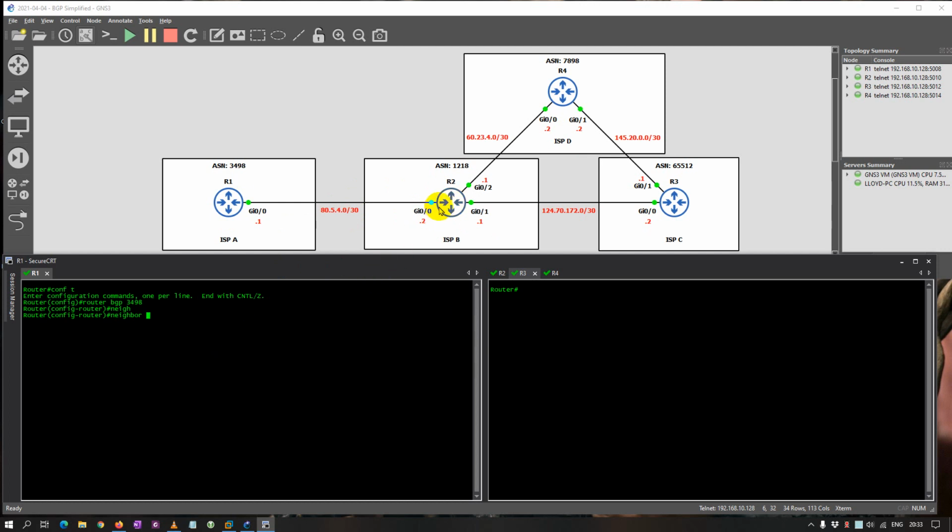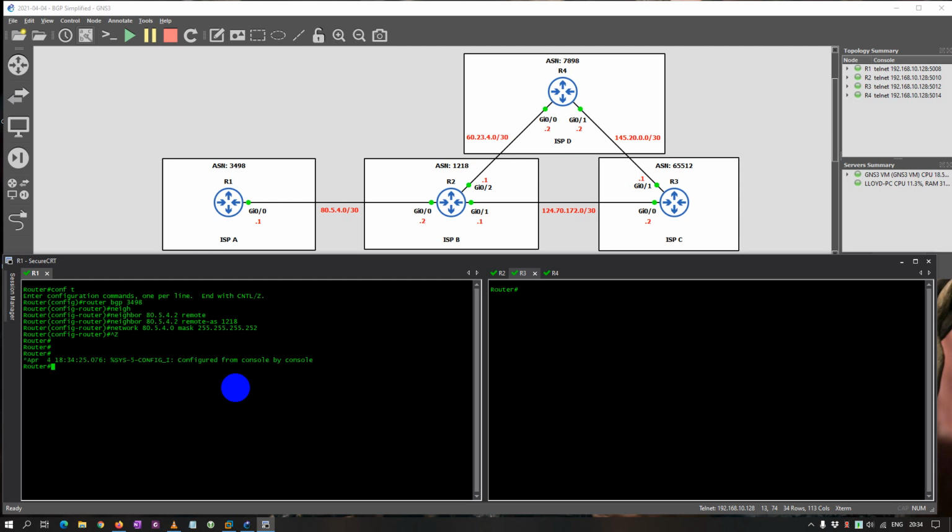The neighbor over here is router 2, and we specify it with the IP address 80.542. Remote autonomous system is 1218. Then we specify the network. Okay, so router 1 is set up.